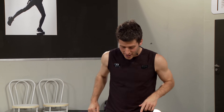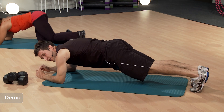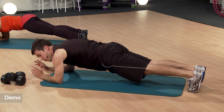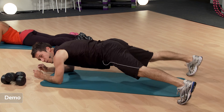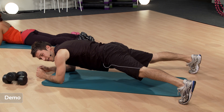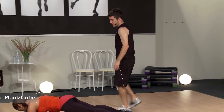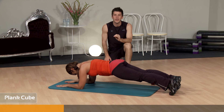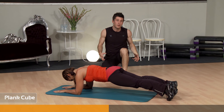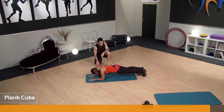Coming into the last abs and core exercise — it's called the Plank Cubed. All we're going to do is onto our mat, elbows beneath the shoulders. From here we're just going to raise up into the plank position, making sure we tuck those hips under, tensing the glutes, also tensing those abs. We're going to hold for 20 seconds in this position, then 20 seconds with the left leg up, 20 seconds with the right leg up, then 20 seconds with a wide stance — always making sure we're tensing those glutes, keeping that spine nice and neutral. This is an isometric contraction so it's very tempting to hold your breath — make sure you keep breathing. Big breath in through the nose and breathe out. Two, one — here we go, left leg in the air.